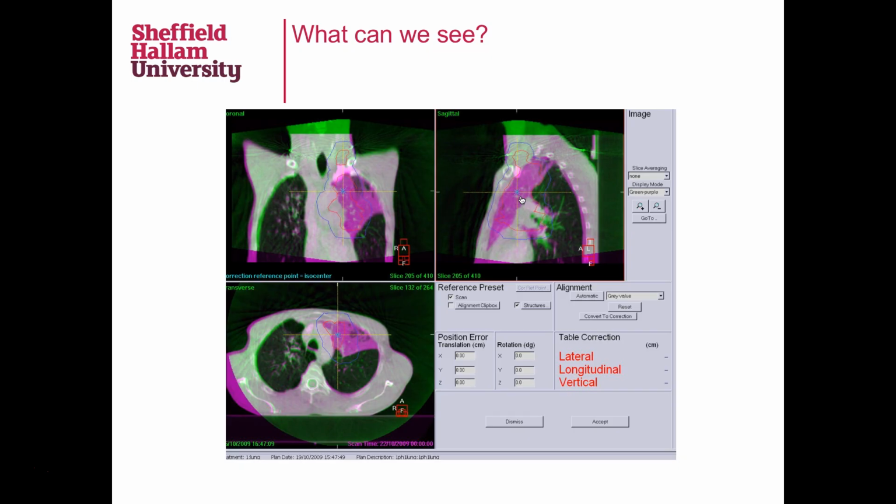So what can we see with cone beam CT? This is an example where there's been a pretty gross change in patient anatomy from their planning scan to their scan on this first fraction. This was a patient that had a collapsed lung when they came for their planning scan. The lung's now reinflated, and you can see the fissure of the lobe there, so some pretty gross changes. So straight away we can see that this patient is an instant replan. I'd be really interested to see what this patient would look like if it had just been a 2D EPID, and how much we would see there. I suspect we would probably see some changes, but certainly not as graphic as that.